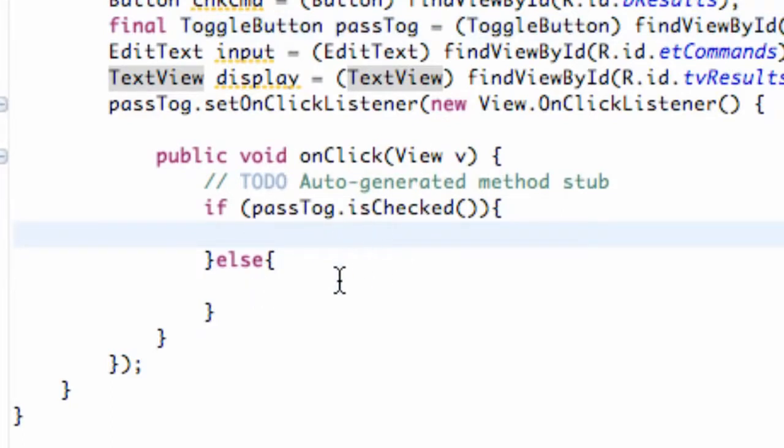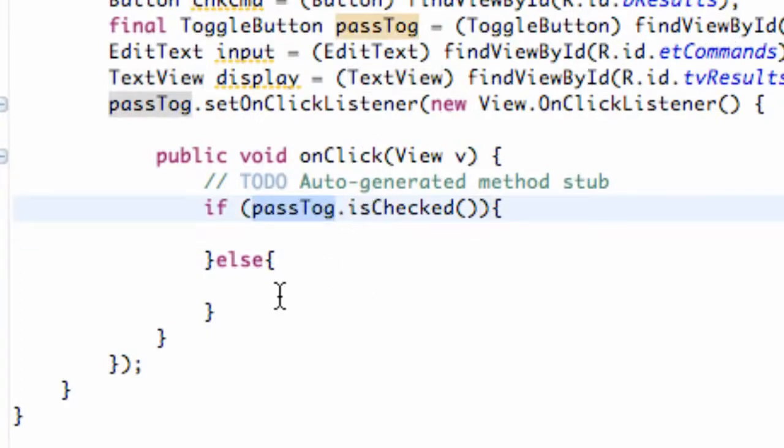So that's the majority of the lesson I want to show you guys, this if or else. But we're going to get into the coding of setting up the input type, if we want it to be a password type or regular text, in the next tutorial. So get familiar with this layout. Again, we set the onClick listener and we set up an if or else statement within our onClick method. We also set this to final because that reference is never going to change, and that will allow us to access that variable within these sub methods as well.